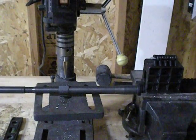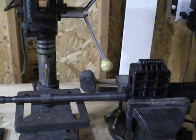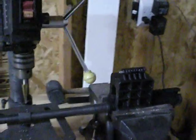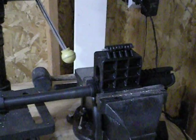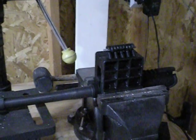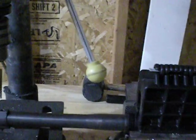You'll get good results and you won't have to worry about whether or not it's trued up or not. Really the most important thing — you can do this without the action block. I have done it without an action block before, but this way makes it a little bit easier, especially if you're going to be doing multiple barrels, if you can vice it up in an action block.